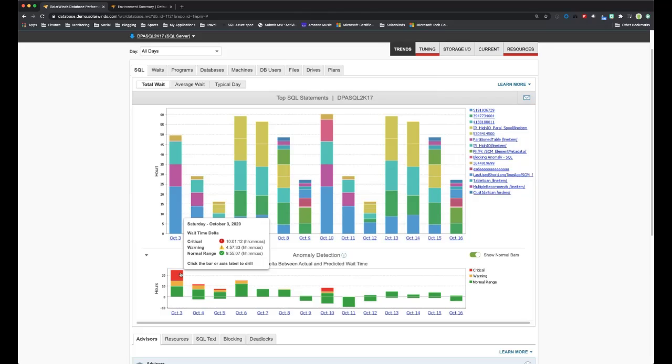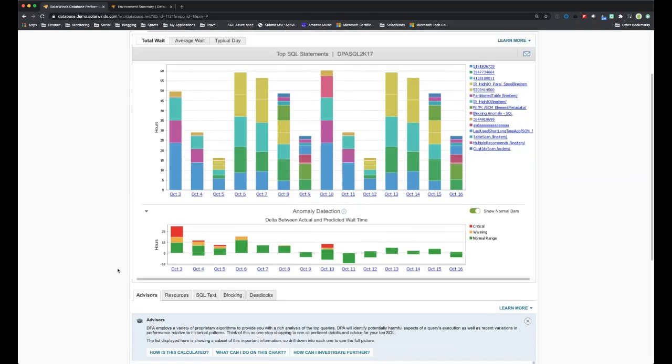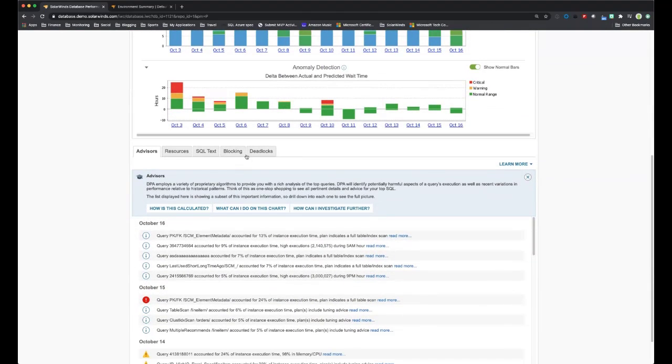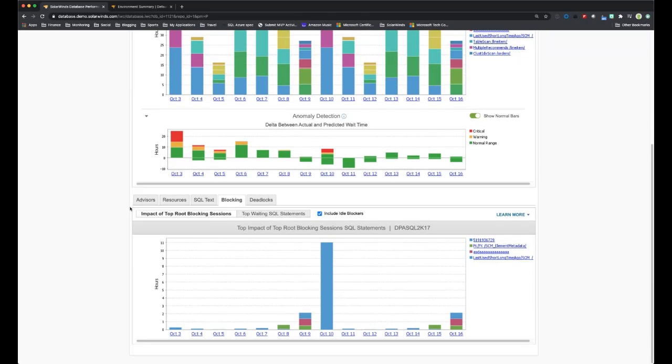You've got 100, 200, 300 servers and you're wondering which one to look at. Anomaly detection is how that gets done. And then last thing I'll say is locking and blocking. I saw there's a question about deadlocks as well. Well, we're going to be able to highlight that information for you right here as well. A lot of performance issues or issues in general with relational database engines come down to concurrency, locking, and blocking, and just understanding how they are all related.